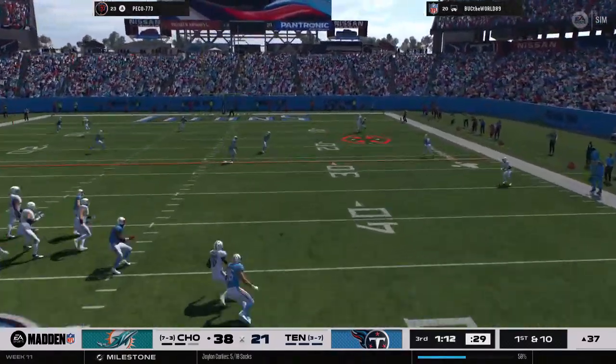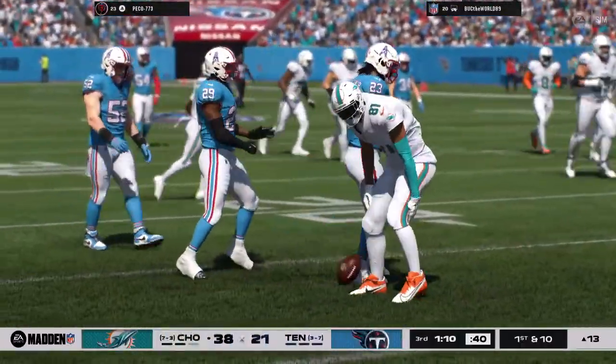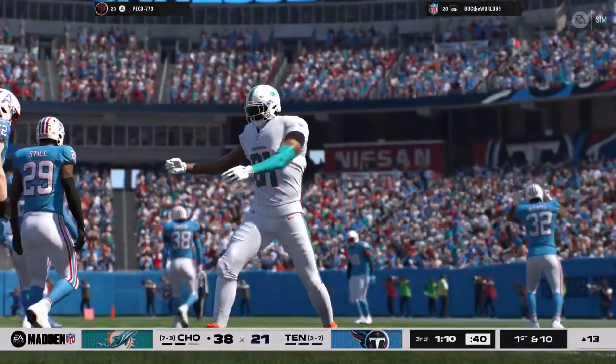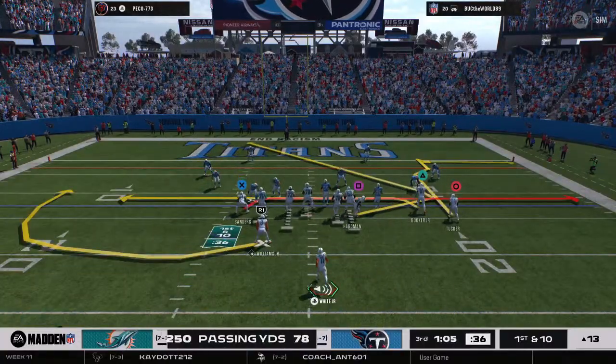Buys time, rolling right. Gets his tight end on the corner route. And there's the stop after he drives this down to the 13. Give him 24 on that play. And that'll be 1st down, Chicago. Offense up to the line fast.